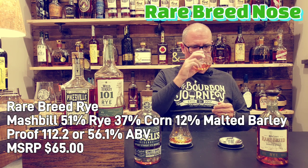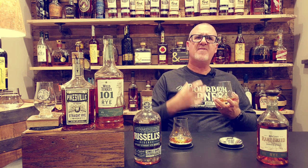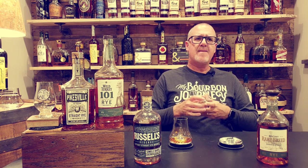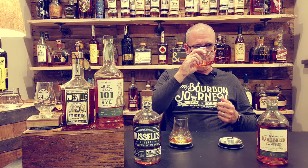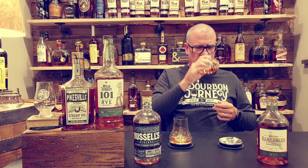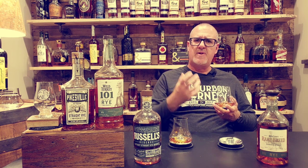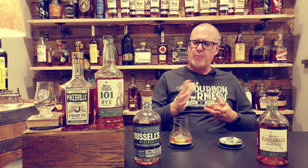Shifting over to the Rare Breed Rye. Right away, the nose on this is much more of that high rye bourbon note — similar to the Russell's, but more of the bourbon aspect to it. Not as bold a rye. Definitely much more of a citrus note; there's that underlying mint, but much more of a lemon citrus note. Not quite as sweet. Still some nice bold fruits on that. Nice lingering baking spice. The dominant factor in this one specifically is a little bit of that twist of lemon — you don't pick that up at all in the Russell's.